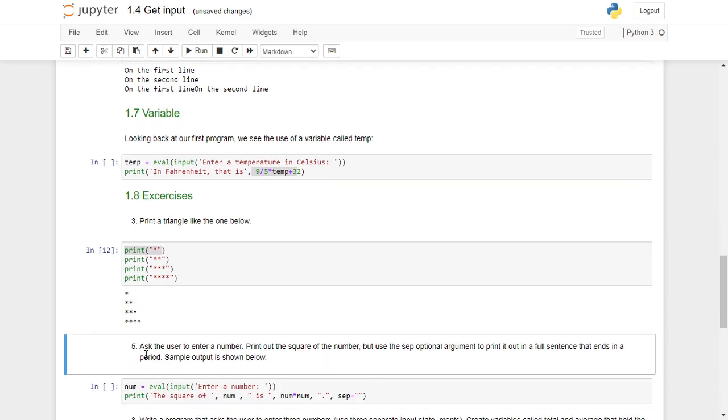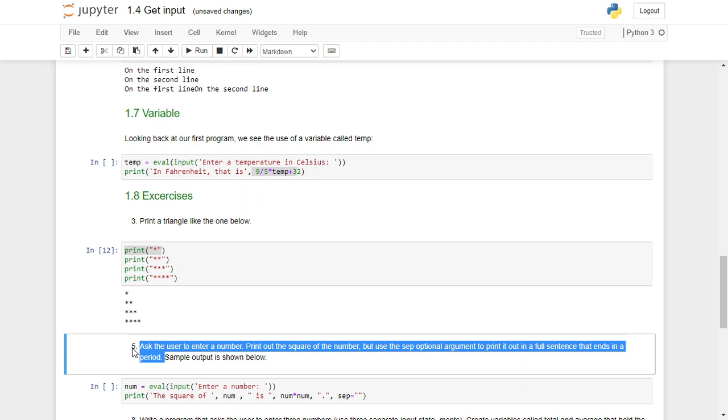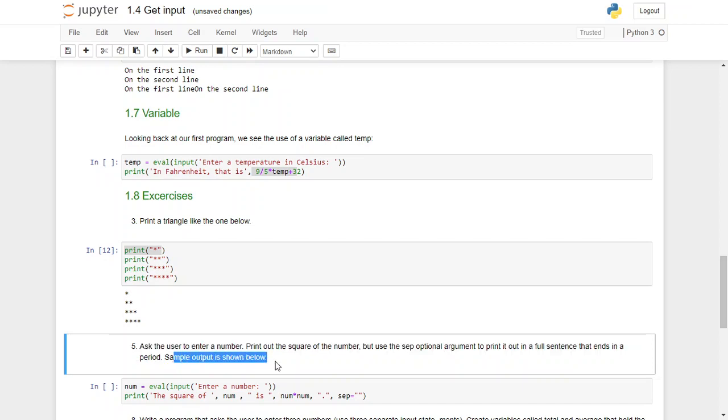And then number 5 says ask the user to enter a number and print out the square of the number, but use the sep option arguments to print out a full sentence that ends with a period. So here's what we do, and here's the sample code.